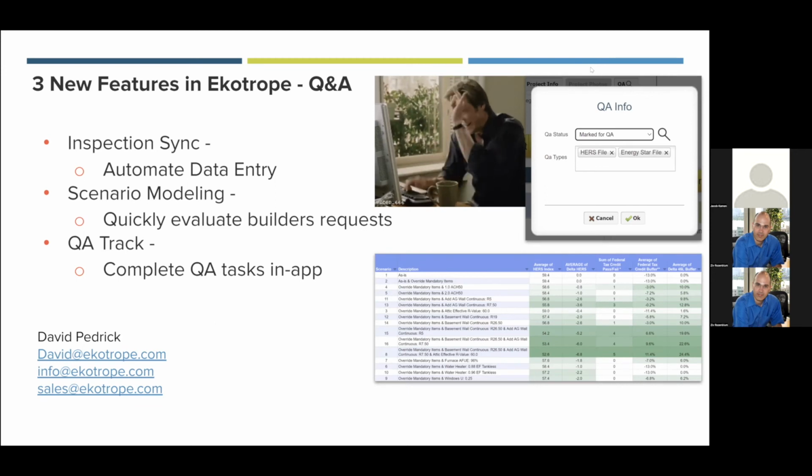For starters, in Inspection Sync, are there any known inspection apps out there, any known tools that kind of play nicely with Inspection Sync today? Yes, there are. There's a couple of industry-built tools that are implementing Inspection Sync right now. One being Energy Smack and the other being Dash. They're both working on implementing it. And I think if you want to learn more, contact them.